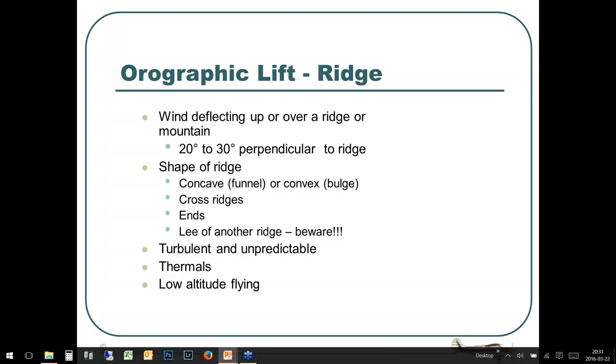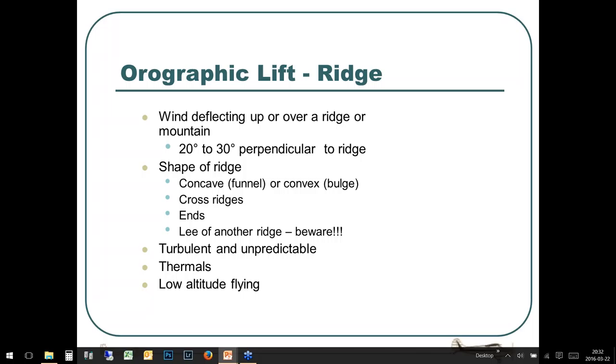When you're flying a ridge, and particularly Pennsylvania Ridge, which is the closest one to us over here, you're almost always flying fairly low. You are maybe 50 to 100 feet, maybe 200 feet above the ridge at times. If you can get to 1,000 feet above the ridge, and as a beginner, I would suggest you stay at least 1,000 feet over the ridge for your comfort zone. But as you progress, you'll find you're flying faster and at low altitude over the ridge.